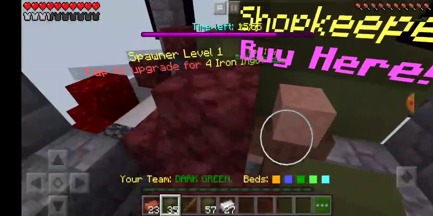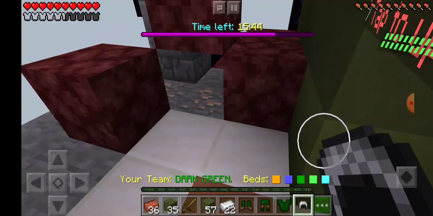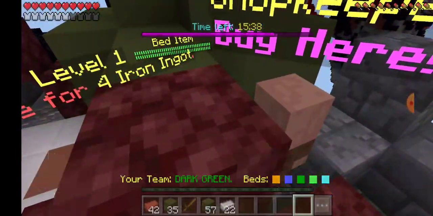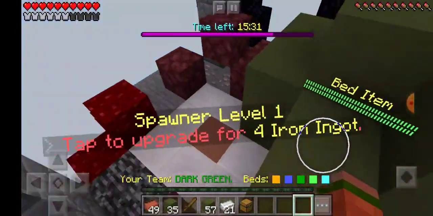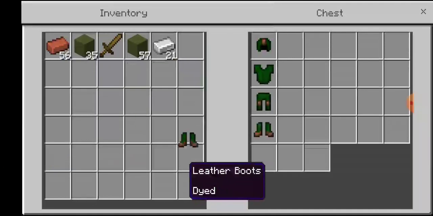Alright, so we got a decent amount of iron. We could definitely bulk up on our chain pack. Do I really want to? You know what? Let's do it. Wait, let's just hold on to this. If there's any way we can get a chest in case we do die. Is there a chest here? Chest. Yeah, so if we die, we have extra things just waiting. Like armor.